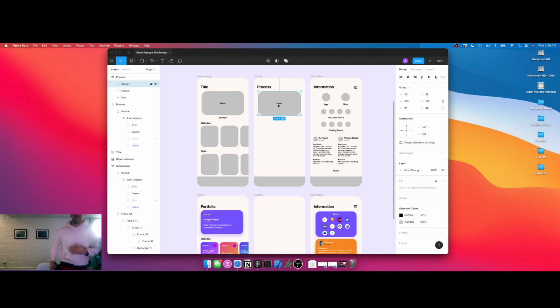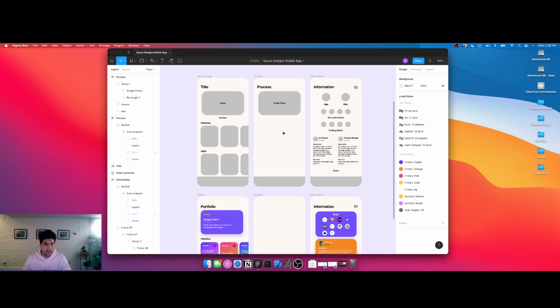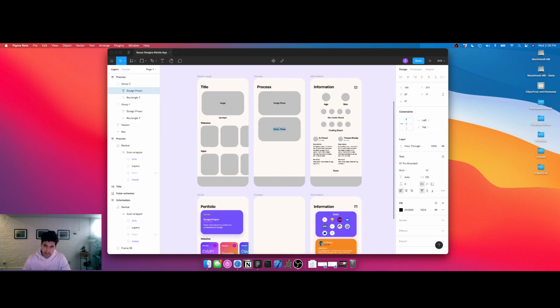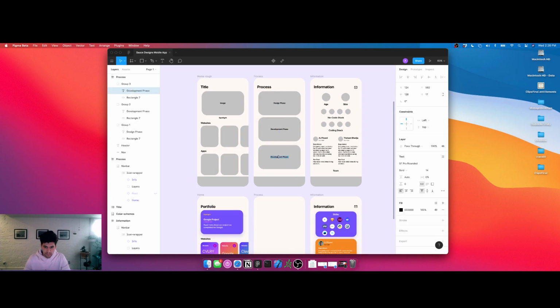So we have a basic card, and this is going to be the design phase, right? So let's do that. I'm going to drag this, and it's going to be development phase. And then last but not least, I'm going to do testing / launching phase.